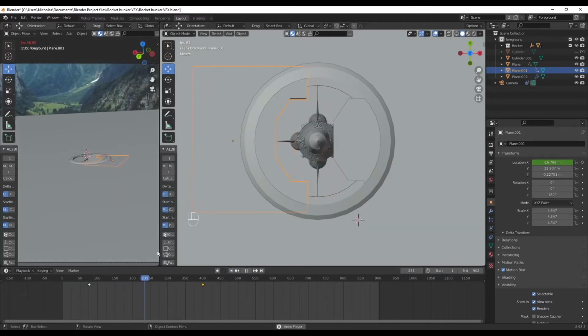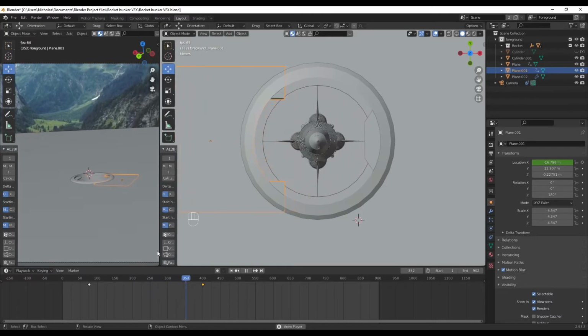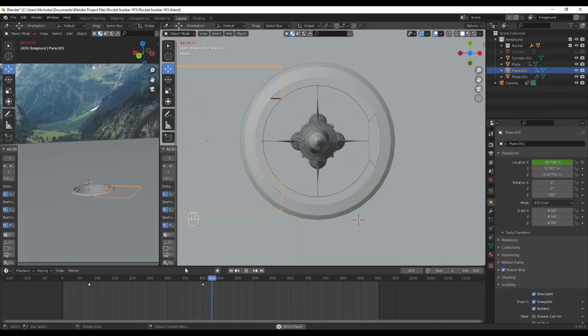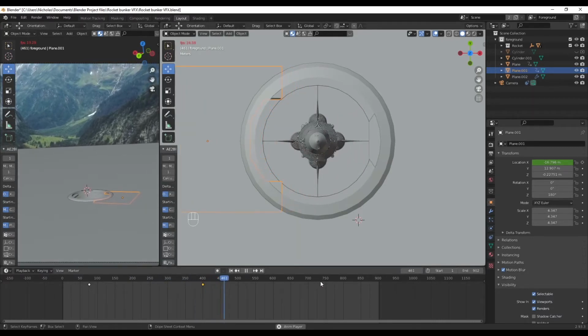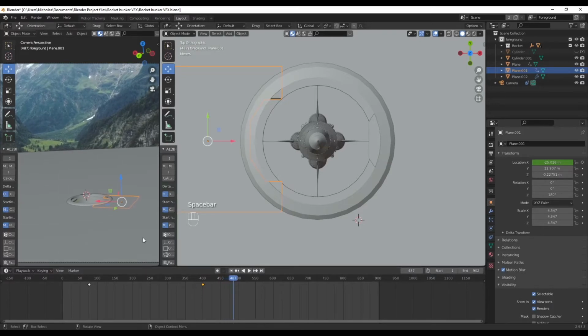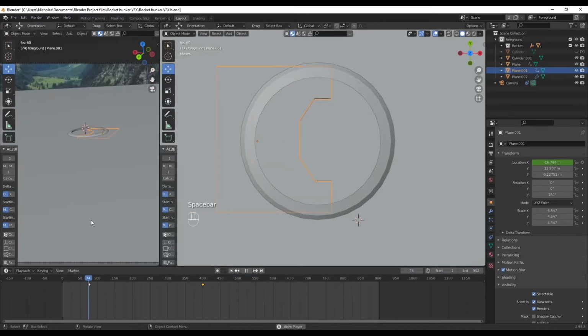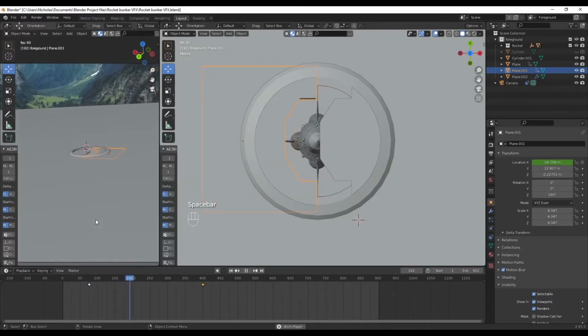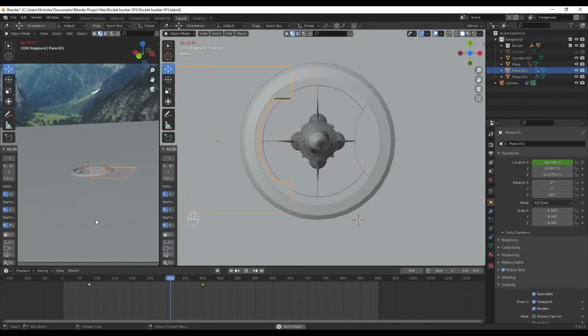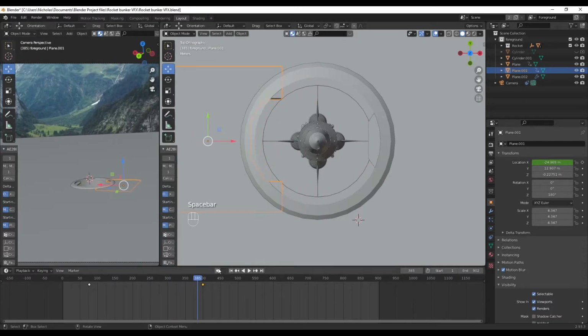And you see the doors opening, still a little bit fast, but it's fine, because we don't have a lot of time in our timeline yet to have a full animation of the doors opening and the rocket coming out and still taking off. Yeah, so I think that's fine. If I play this, looks great.